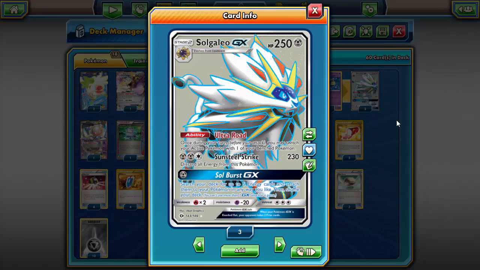And I would like to point out, with a Muscle Band, this thing KOs everything. I mean, it just destroys everything that's not Wailord with a Fighting Fury Belt. So Sunsteel Strike is amazing. And then Soul Burst GX for a single energy. Search your deck for up to 5 energy cards and attach them to your Pokemon in any way you like. Then shuffle your deck. This, I mean, it's not my favorite GX attack, but it definitely has some viability in certain situations. If I'm being honest, I have not used Soul Burst GX.